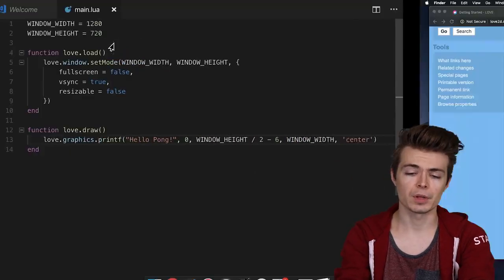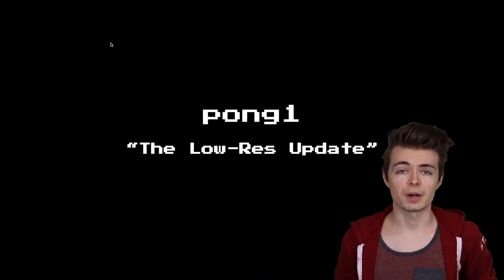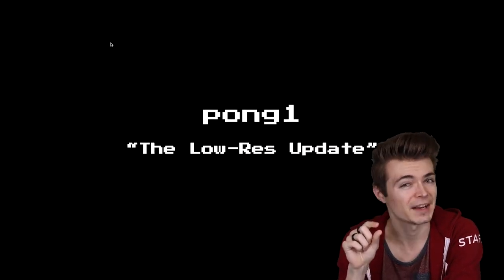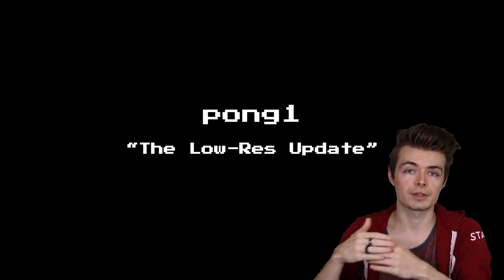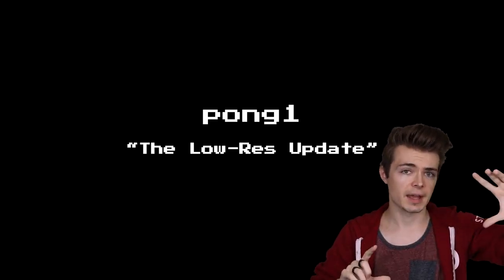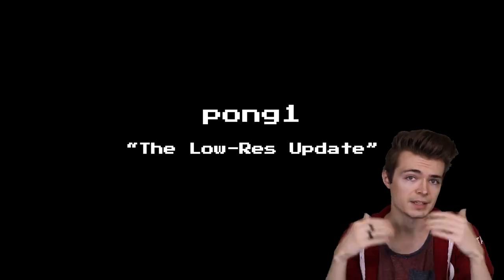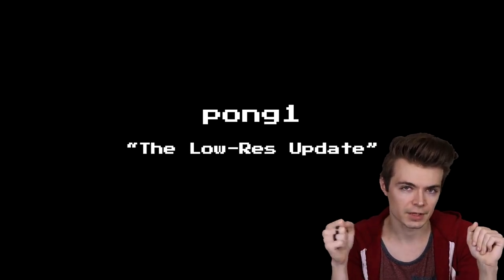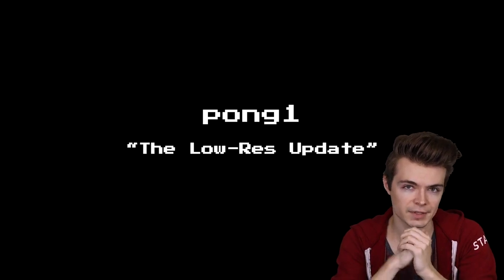So that was a very simple day 0 update, Pong 0. Pong 1, we're actually going to take care of the fact that our text is really tiny right now. We're going to zoom in. We're actually going to stretch our smaller texture raster to fit a 1280 by 720p window to give us a bit more of a retro NES, Super Nintendo era look. And we'll take care of that with the low res update in Pong 1.